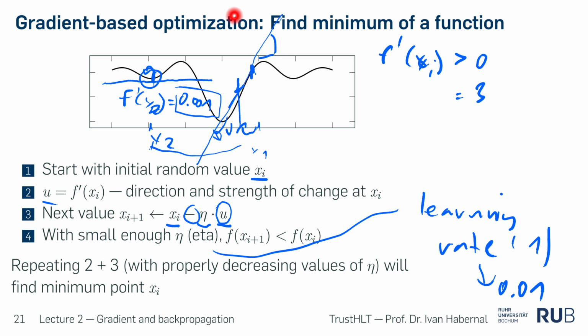If you have a very small learning rate, and you can change the learning rate over time, you will end up in some minimum. It can be a local minimum depending on where you started. If you start here and have a small learning rate, you most likely end up in this minimum. So that's a tricky part: the initial conditions where you start and the learning rate influence if you find the minimum of a function.